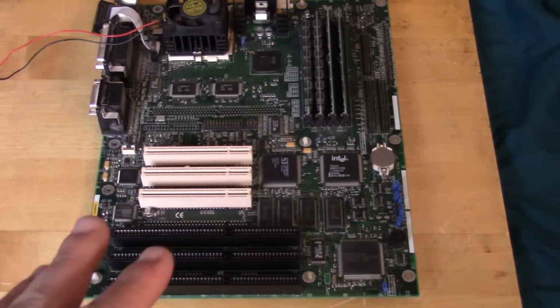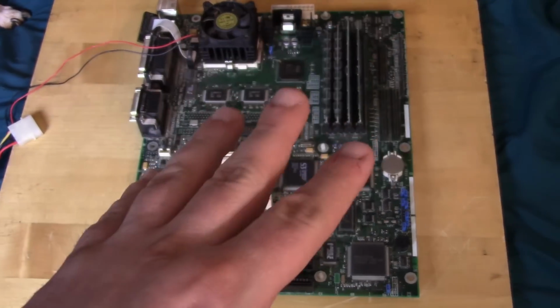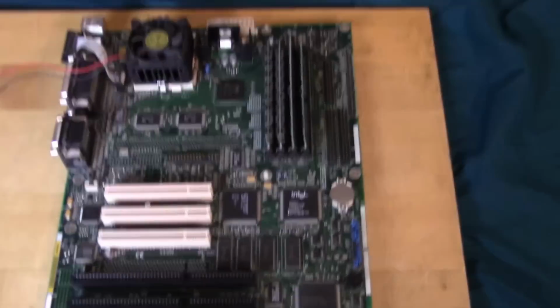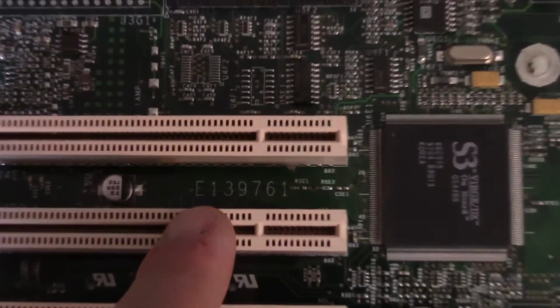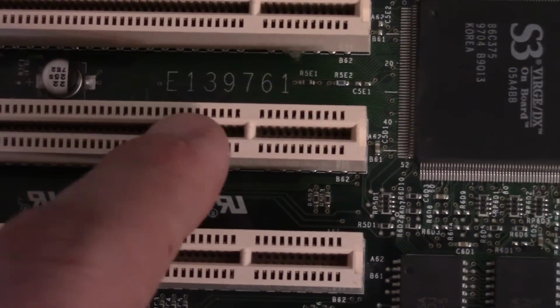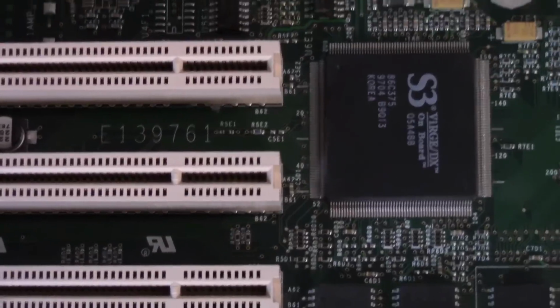Alright, so let's take a look at this motherboard here. I just like this motherboard. I think it's great for DOS right out of the box. So if we look, right here we have the model number. It's E139761. That's pretty much all I get from it.